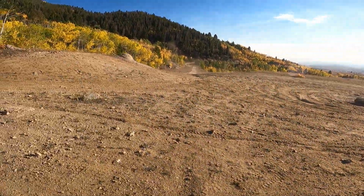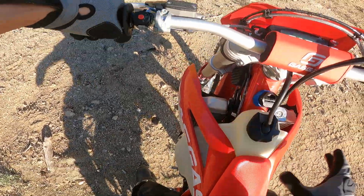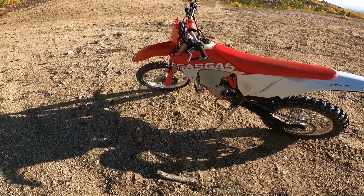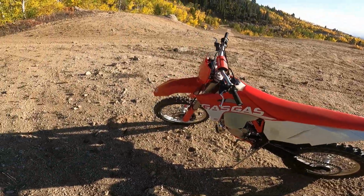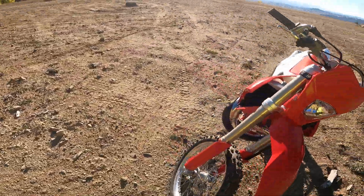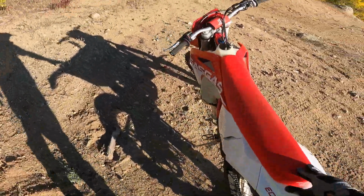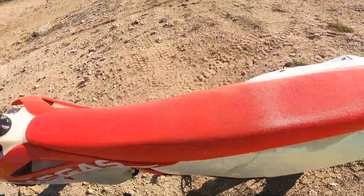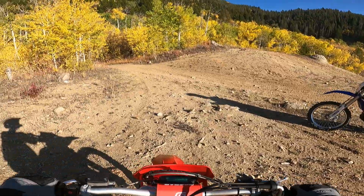Wait for Marco here. I'll give you guys a little walk around with the bike. So 2022 Gas Gas. Just picked it up a couple days ago. Only thing I have done to it is put on a pipe guard, no skid plate yet, some swing arm guards, and that's about it. I'll let Marco lead here. After you.